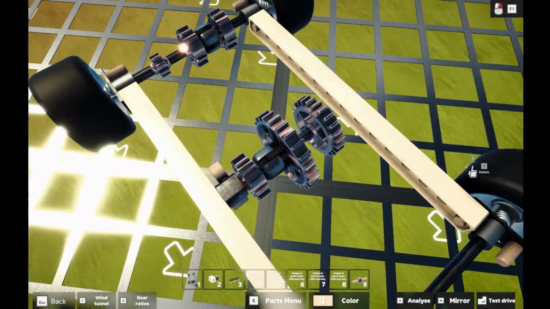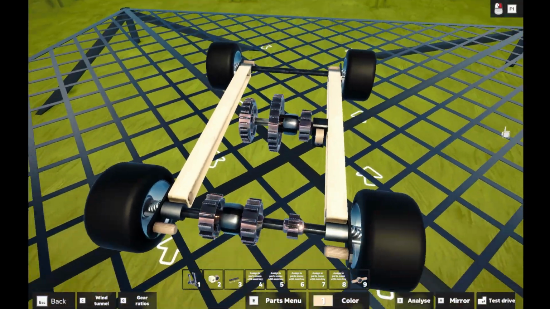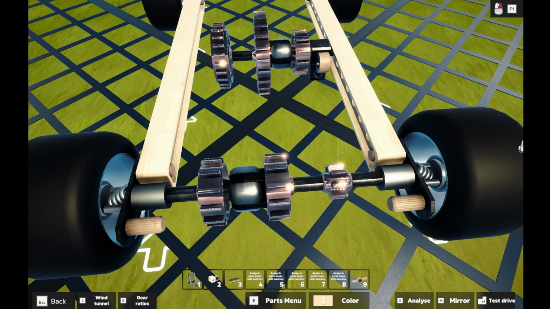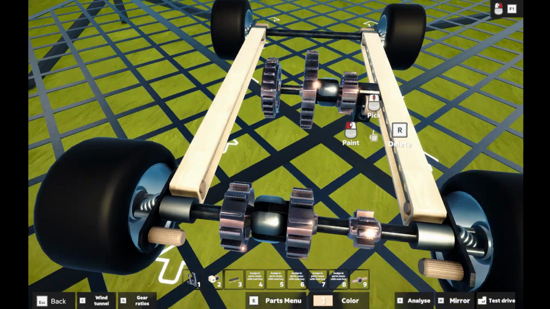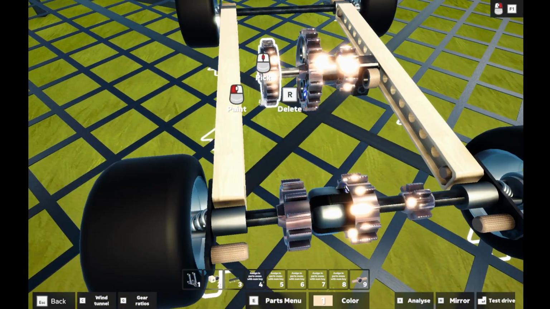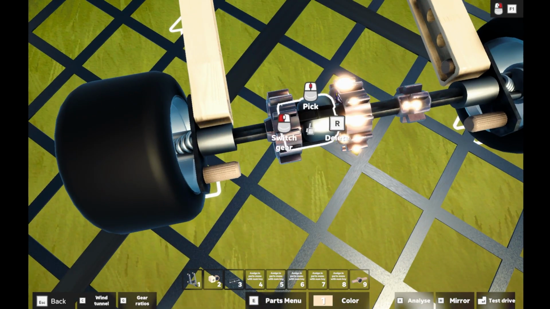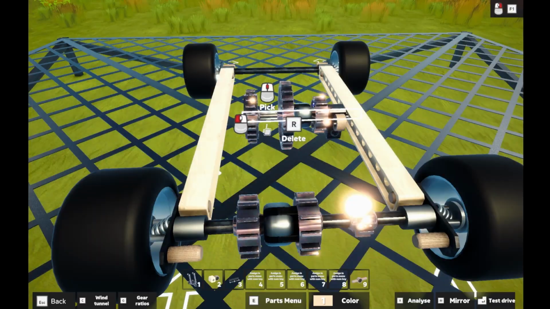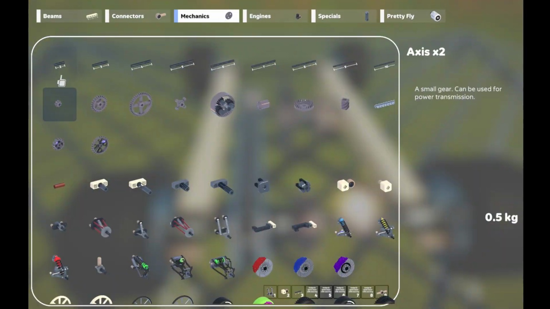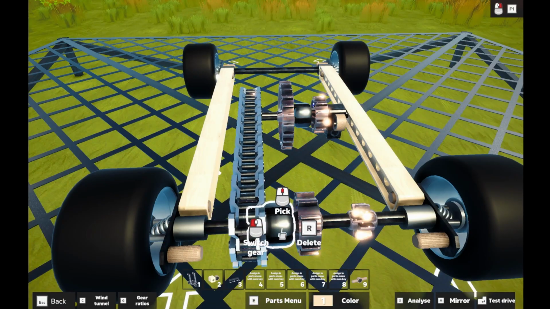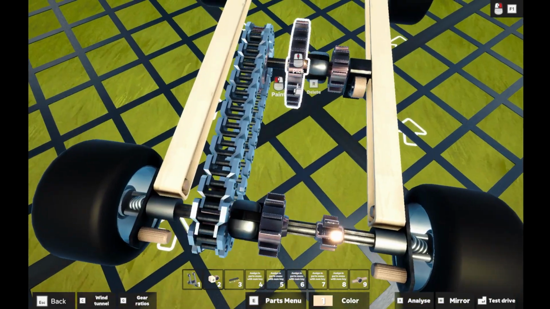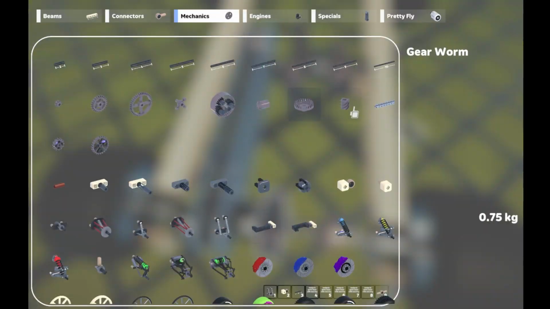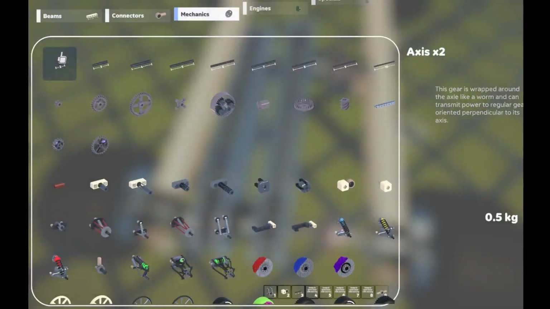So this is the setup, right? And before I even add the chains, I just want to explain how this works. So there are 3 possible ways for the power from this engine to reach this axle. Way number 1 is you can just go from this medium gear to this small free gear. I'll chain that up right like this, and you can see it works. Way number 2 is it can go from this medium free gear to this small free gear, like this.